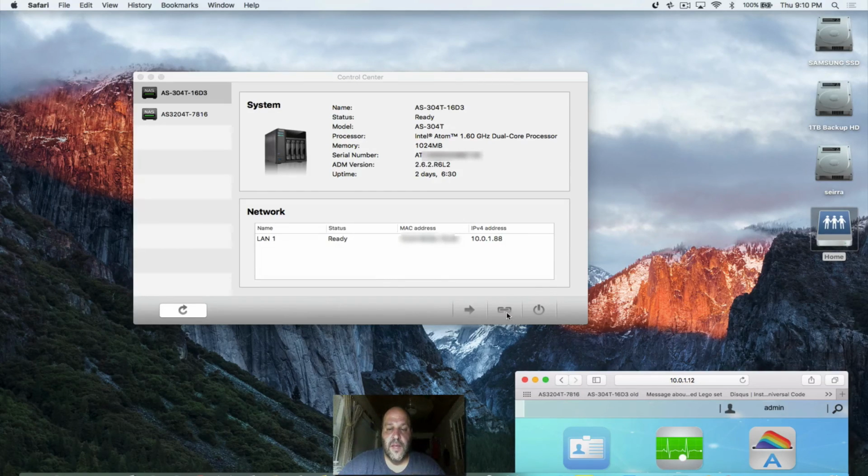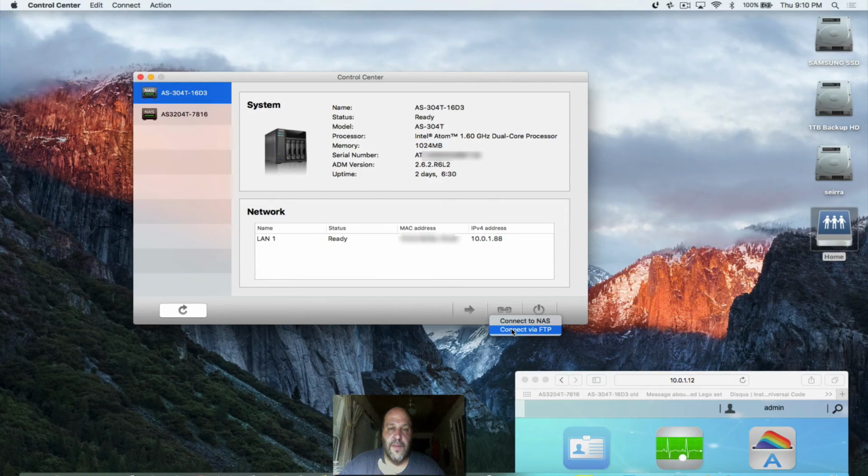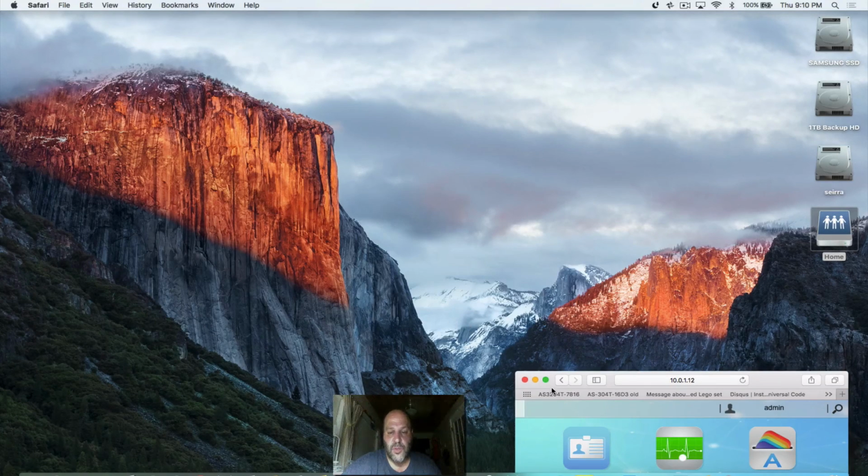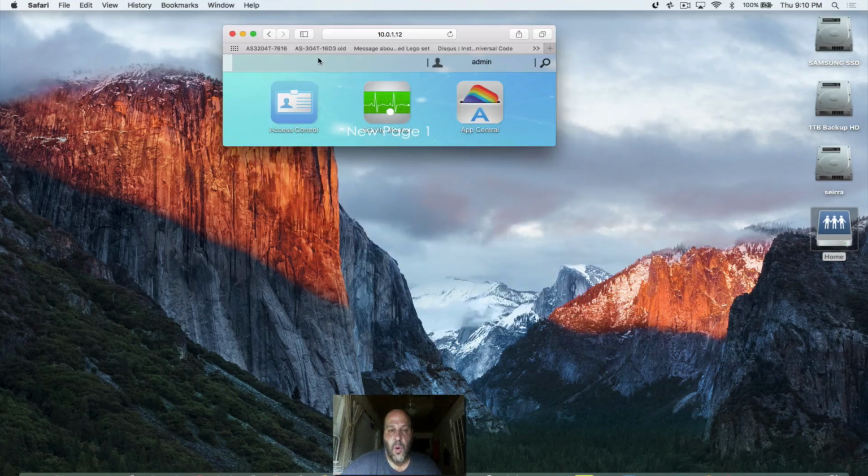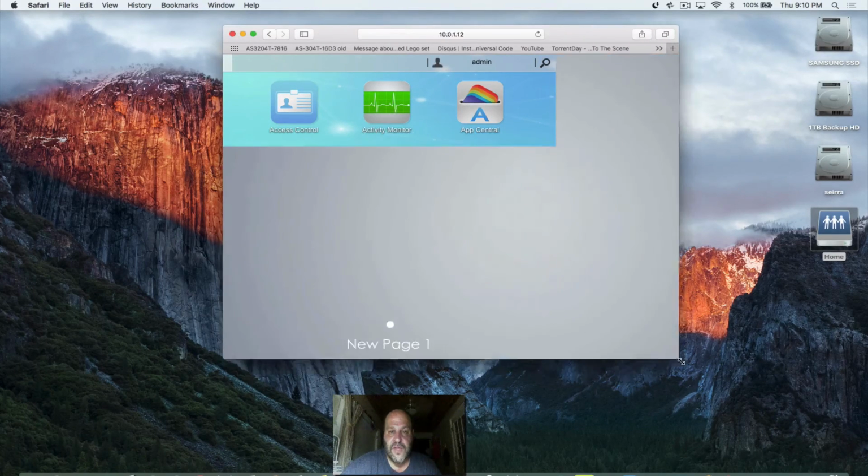So the other thing is the FTP. You can click on that, and you just basically connect into whatever the IP address is, the username and password, and you connect in, and you can use the FTP software to transfer files back and forth. So there's a lot you can do with this. Like I said, from what I showed you in the ADM, it's all basic stuff, very simple stuff.